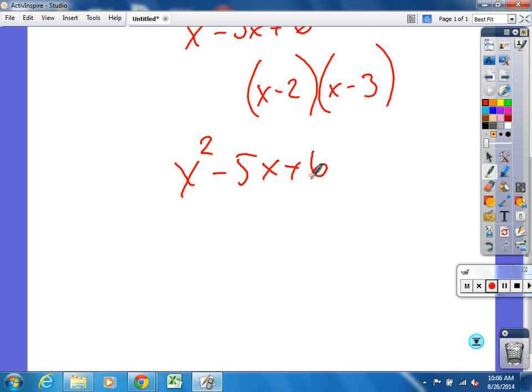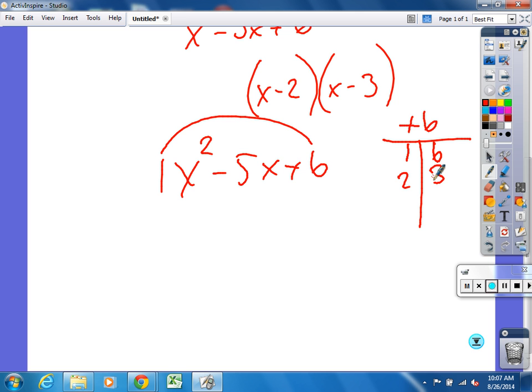Okay? For a trinomial, what you do is take this front number. What's that front number? It is a 1. I go ahead and multiply it to the back, which would be a positive 6. What are the factors of 6? 1 and 6. 2 and 3. Notice 3 is on the other side, so that shows me that there's all the factors that I can do. 1, 2, and 3. My other term is on the other side. It shows that there's no more factors.